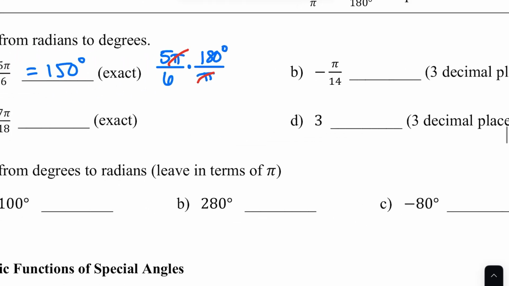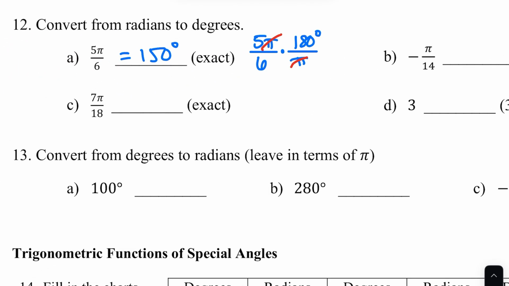what if it's not, or actually, let's do another exact value while we're here. So 7 pi over 18, we want to get rid of the pi, so that goes here. Again, what I always like to do is make the number smaller. Instead of multiplying 7 by 180, I do 180 over 18, which is 10, times 7, which is 70.